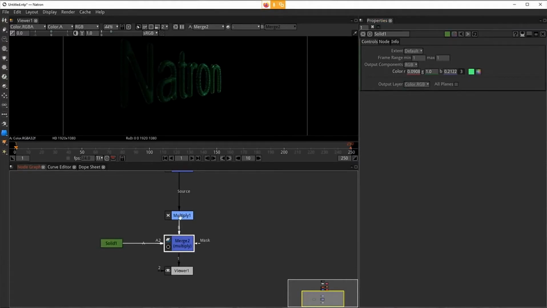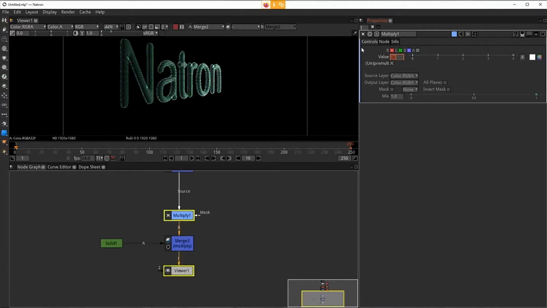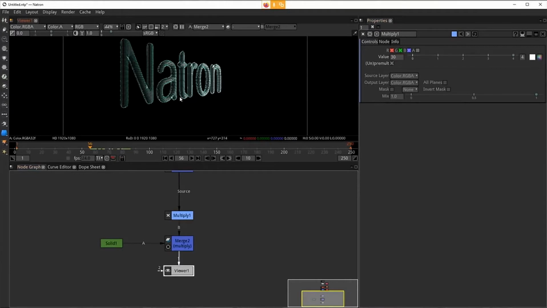Okay, so what does the multiply node do here? If we set it back to 1, which was its default, it looks pretty good. But if we increase it up to 30, we can make it really glow. It makes the pixels in the front glow. And this is going to matter once we start actually compositing this in, because if I'm not mistaken, you can see our alpha channel. I'm looking back at our alpha channel.